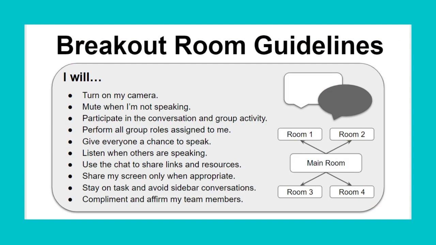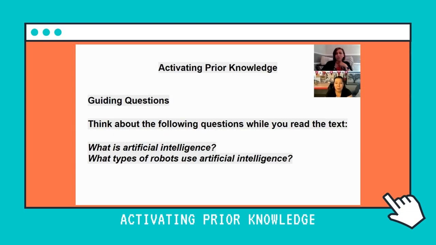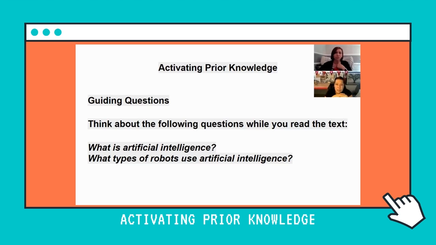Something that would be really great — especially for kids that maybe don't come with a lot of background knowledge — give them a picture they can talk about. A picture of robots. They might not have the vocabulary to discuss it, so give them some words and some pictures. Use a Google Slide with examples of robots and see if they could label it or talk about it with each other, to spark that conversation.